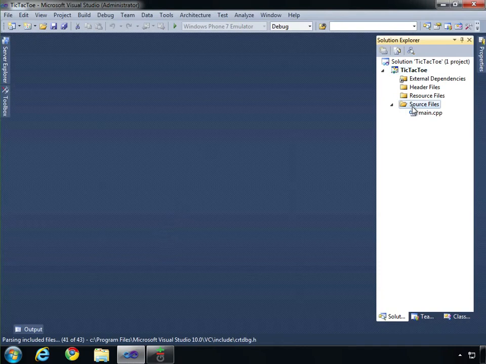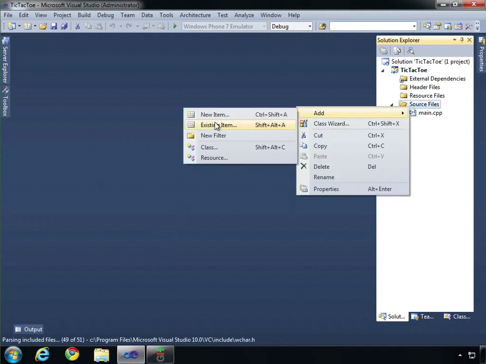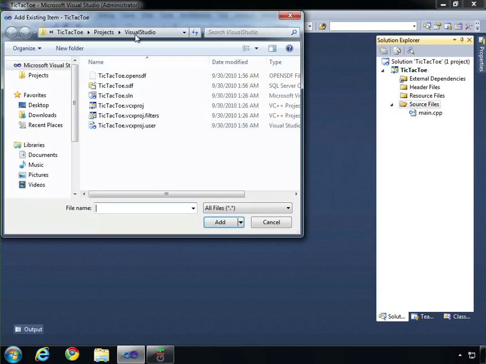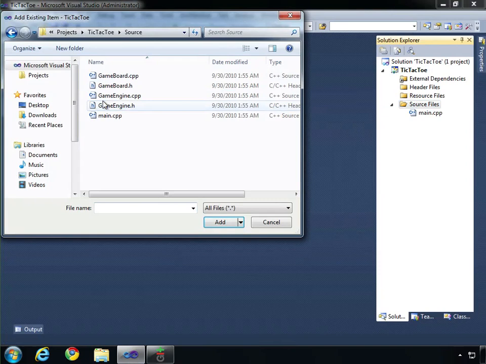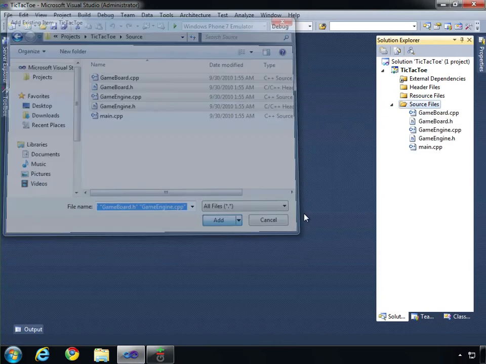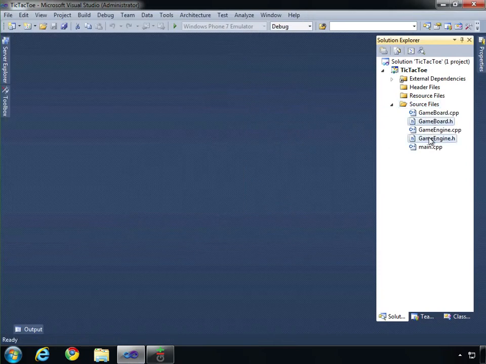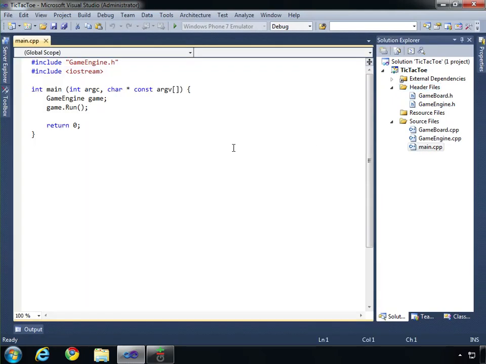Okay, so what we want to do is we want to add all of our existing files over in Visual Studio, make sure everything builds over here and is working, and do some proper cross-platform testing. So I just added all the CPP files and the header files into the same filter, and then just drag the header files up there. That's just a code organizational technique that I like to do.